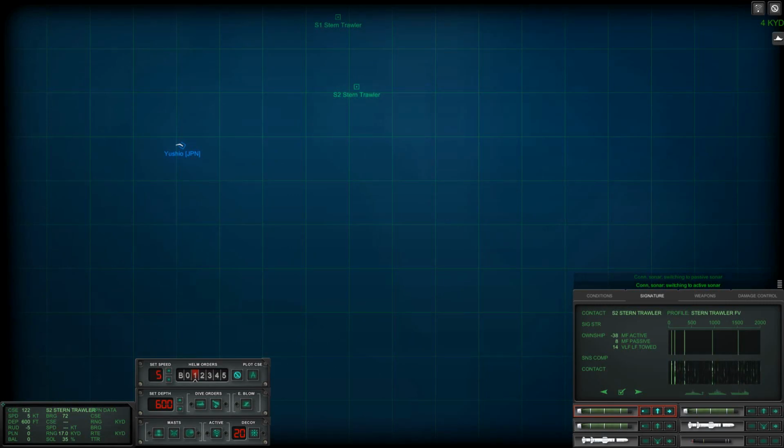I saw him go active. There's more than one out there. Con sonar, switching to passive search. Bang. Fire control, we've lost the wire. Wow. Could I have luck any worse than that? Bang. Aye, sir.